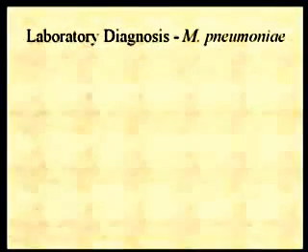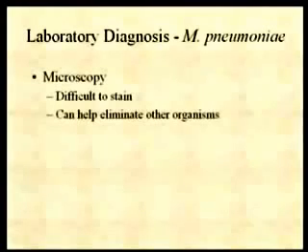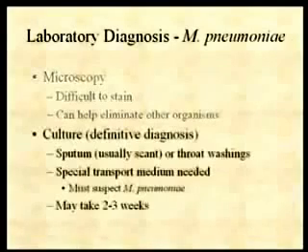All right, so what do you do to diagnose this disease, and how can the lab help you? There's several options. Microscopy really isn't very good in helping to identify this organism, because remember, it doesn't have a cell wall. In fact, it stains very poorly with the typical stains like the Gram stain. You won't see these organisms. The only thing microscopy can do is help you eliminate some other possibilities. If you see other organisms in there, then you may not be dealing with a mycoplasma infection. But you cannot use microscopy to identify this organism.